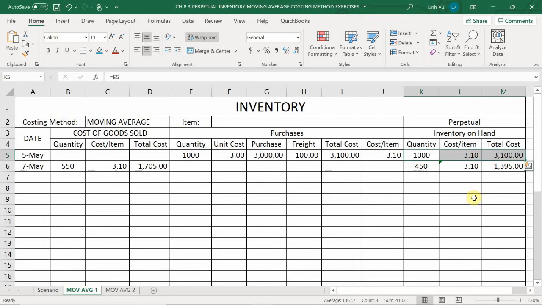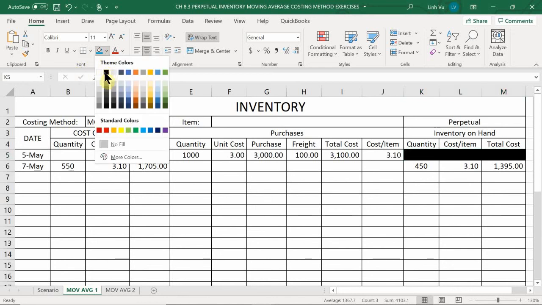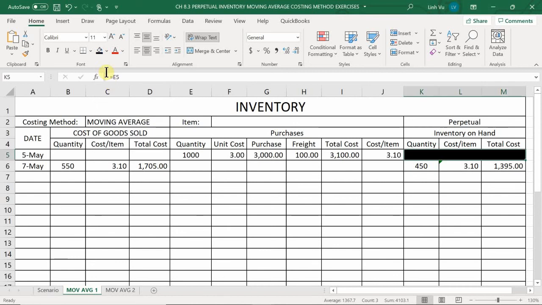So what I'm going to do is, every time I do a transaction, it's going to change the line here. And what I like to do here, because I cell referenced, is block that number off. I use black so that it doesn't confuse me. I don't highlight it or anything. I black it out.